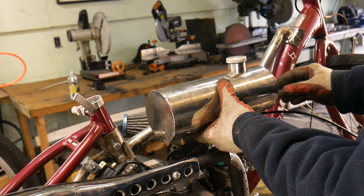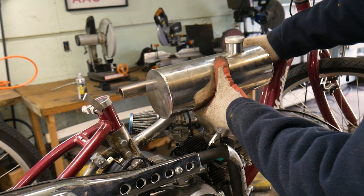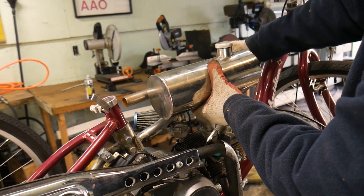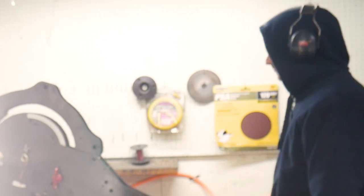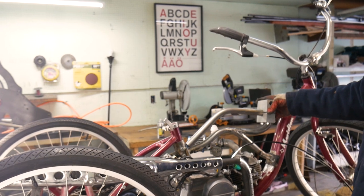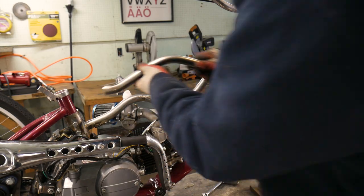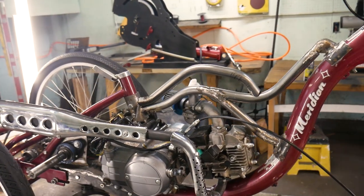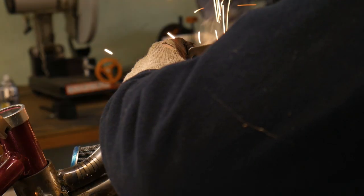Next it was time to mount the gas tank. I had the stainless steel cylinder gas tank that I used for other projects and we're going to use it for this one too. Unfortunately I have to raise the gas tank higher in the frame so that the gas properly pours into the carburetor. So I bent up some tube, cut it to length, positioned it on the frame, and then welded on a bracket so that we can mount the tank.